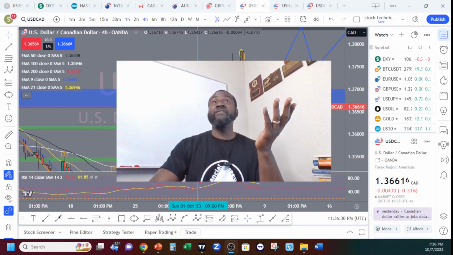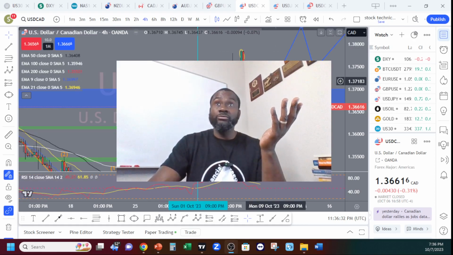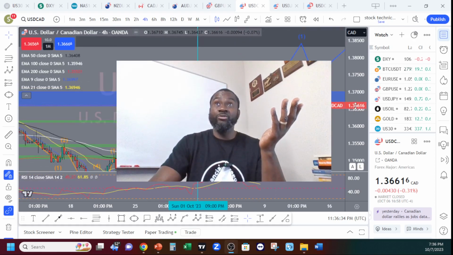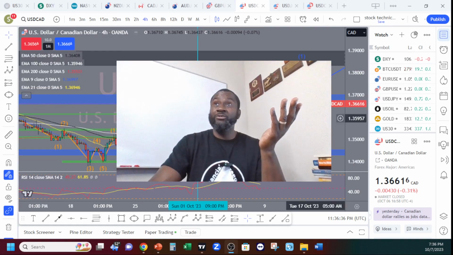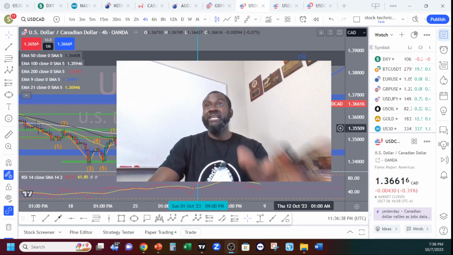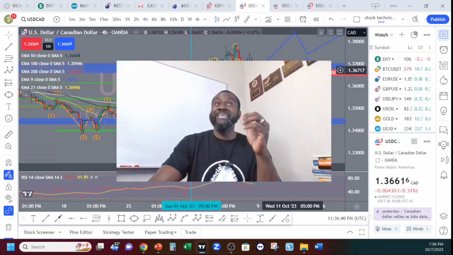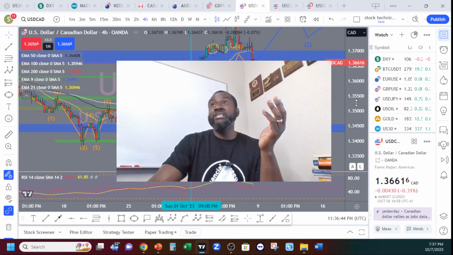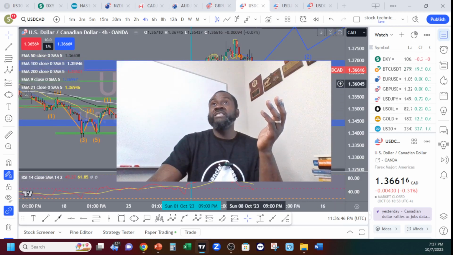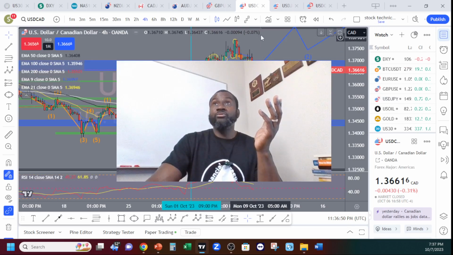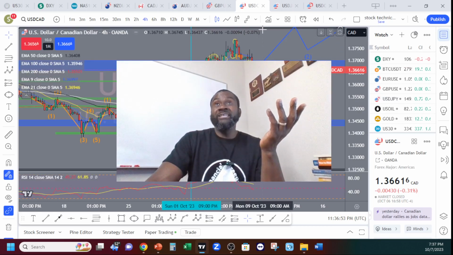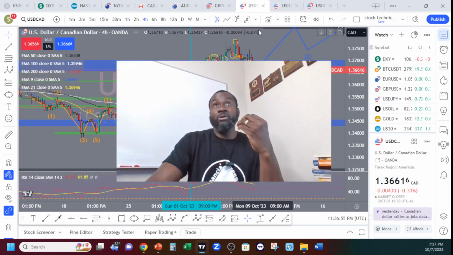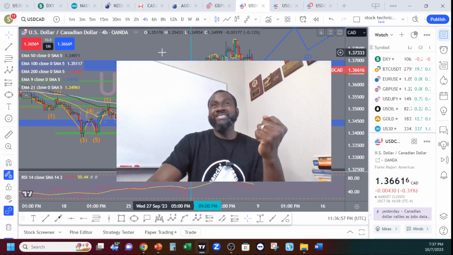So then we have possibility to enter the market. We know all the levels. There's about 3 or 4 levels within the consolidation. Every time price gets to them, there's possibility for a trade. Every time price breaks one of them, there's possibility for a retest to take a trade to go to the next support and resistance. This is what the market does, and we have to understand that.